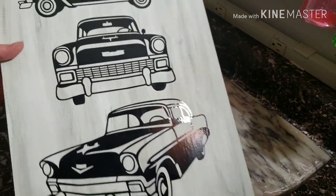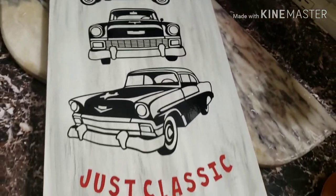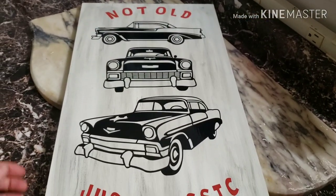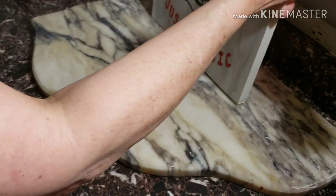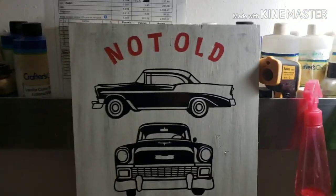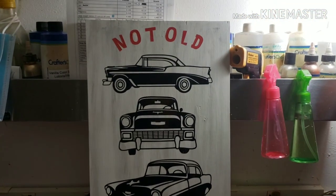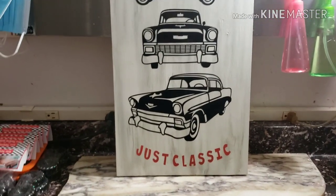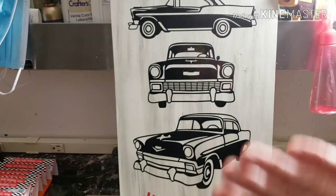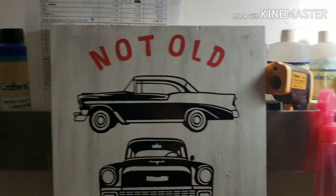All right. So let me see if you can see it. So it says, not old, just classic. Loving it. Let me see if I put it up against my thing here. Yeah, so I'm loving the way it came out. I think it looks awesome. So actually, the only thing left to do is I'm just going to put a coat of polyurethane over it. And that's it. Calling it a day on the sign.